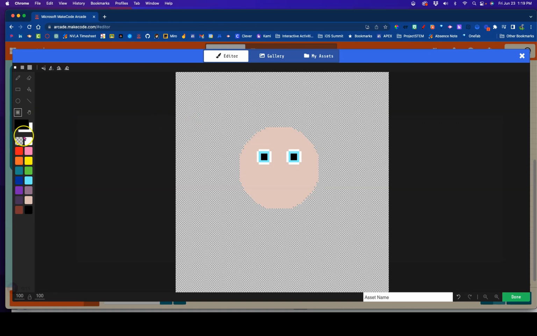Okay. Now let's draw a nose. For that, I want the black color. I'm going to make a couple of dots. And then I'm going to get fancy again to make a mouth. Well, a mouth is really a half circle and two more half circles. So let's be creative in how I draw this.